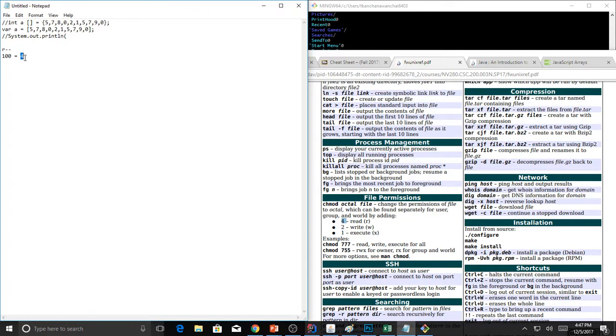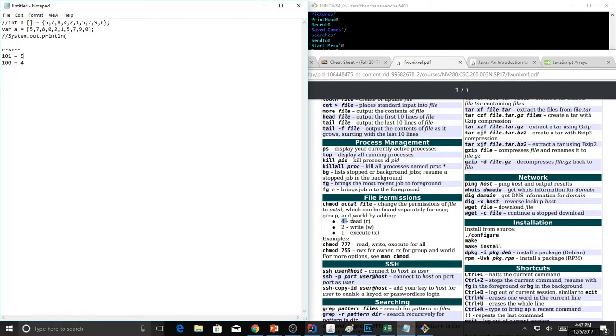So 4 for the first group, which is the owner. Like if I want to say the world, it's going to be read only, and then students are going to be able to read and execute, right? Because it's set, right? This is a group. So what should that number be? It's going to look like what? 101, right? What's 101? 5, right? So you pretty much just say 4 plus 1.